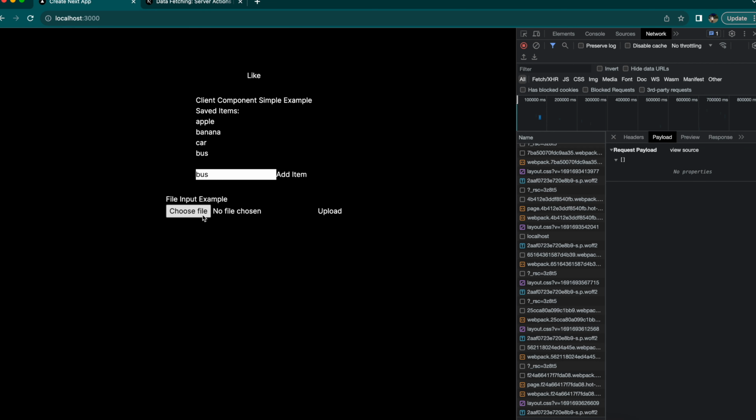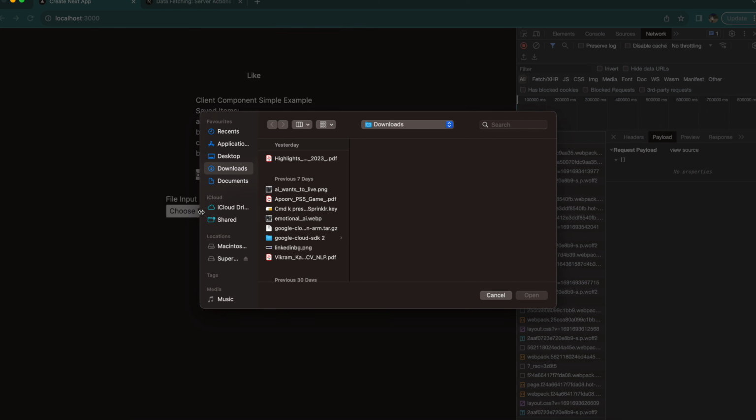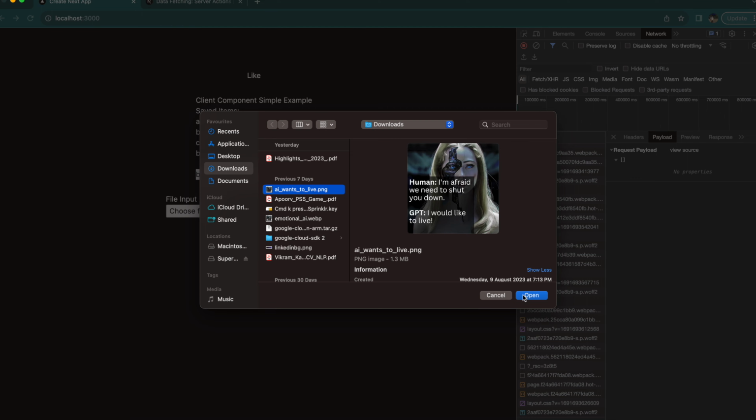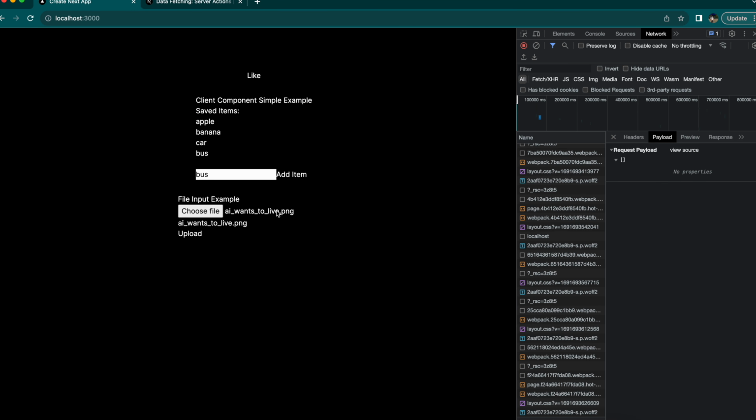Now, as you can see, we have a file input, and all I'm gonna do is select an image, open. We have the image over here, and I'm gonna clear the network tab over here, then click upload, and as you can see, a request has been sent.